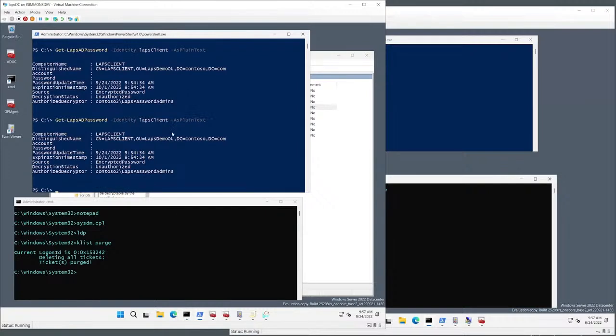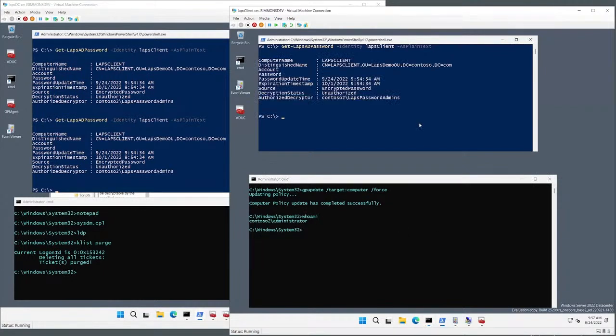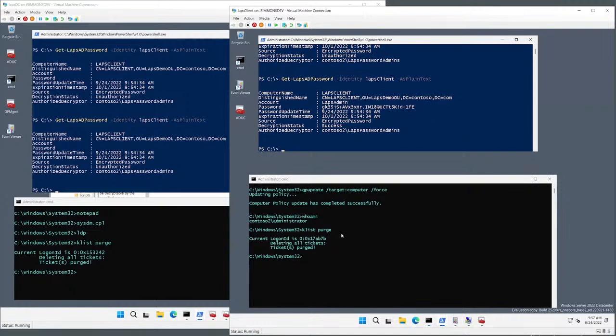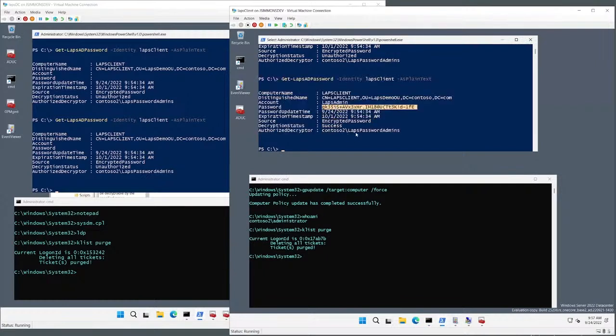Now, I can't remember if this is going to work. I'm still unauthorized. I think I'd have to log out. So rather than do that, I'm going to run this cmdlet from over here. Now remember, I'm logged in on the right as the domain administrator. So let's just run this. And it didn't work. And again, this is also due to the same reason. The cached tickets I have on the managed device on the right don't have that SID in the token. And you can see that after purging tickets here, I was now able to decrypt the password. I was able to get the latest one, and it also still tells me who the authorized decryptor is.